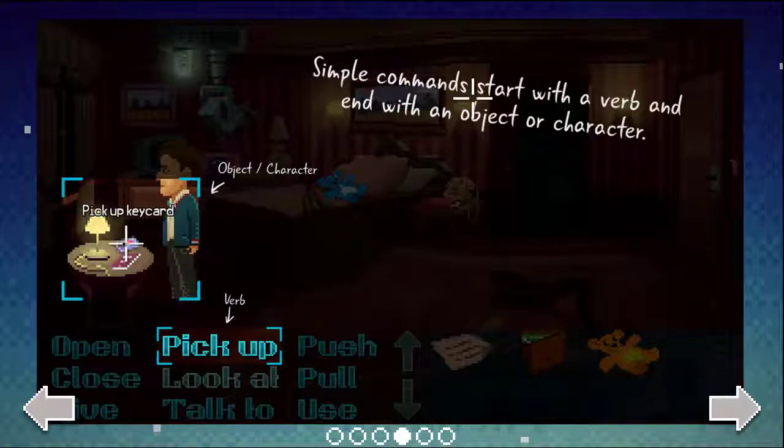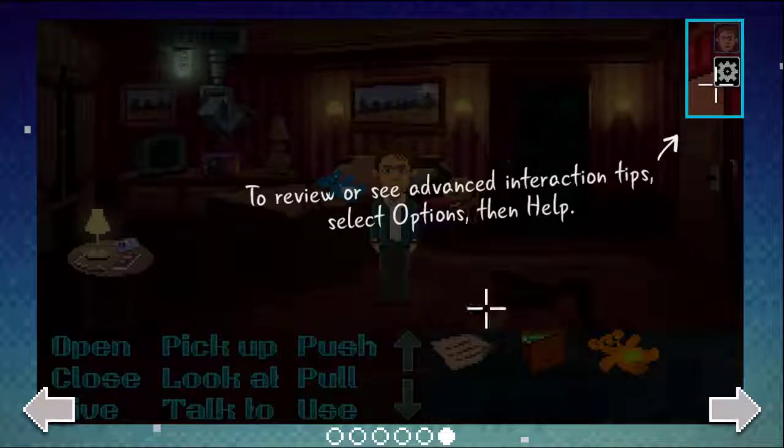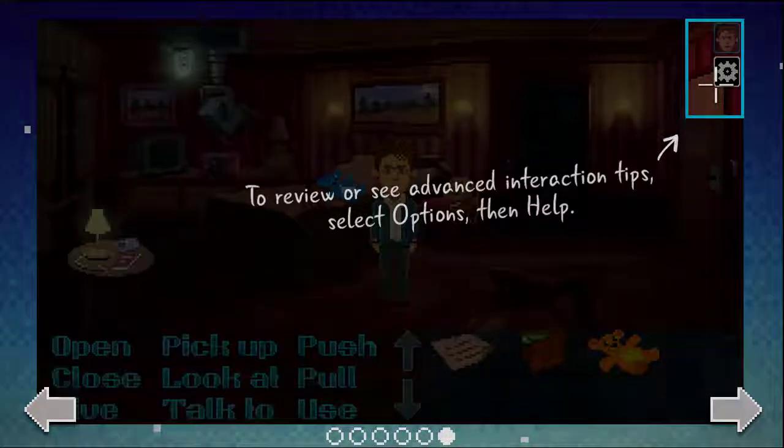Simple commands start with a verb and end with an object or character. Pick up key card. Complex commands start with a verb, then an object, and end with another object or character. Second object character, use key card and door. To review or see advanced interaction tips, select options, then help. Like what, 30 years ago?